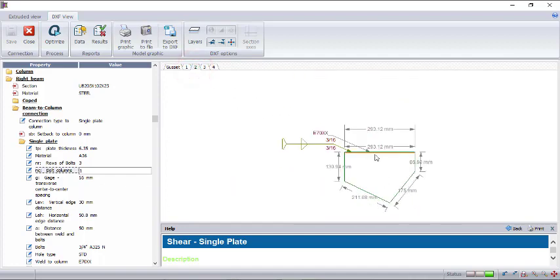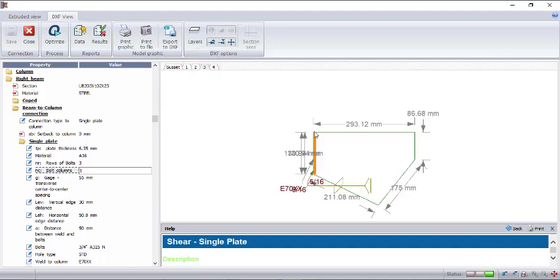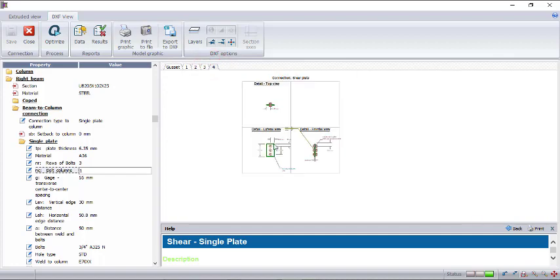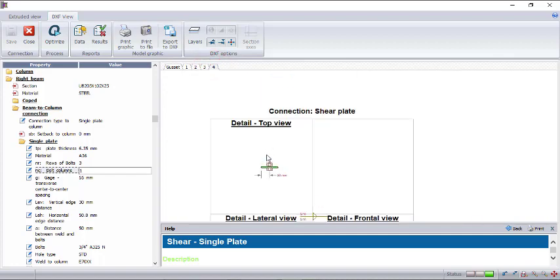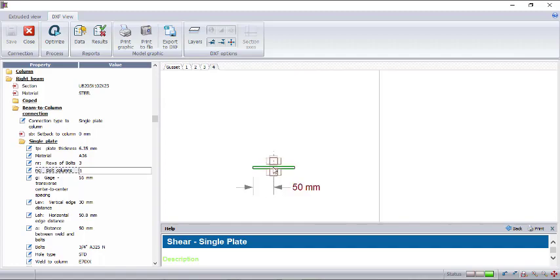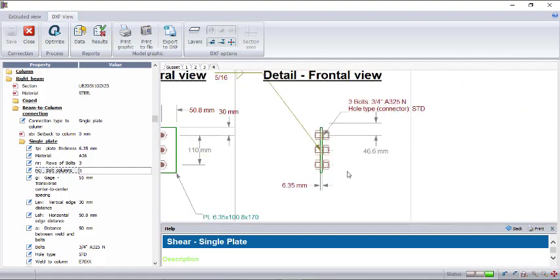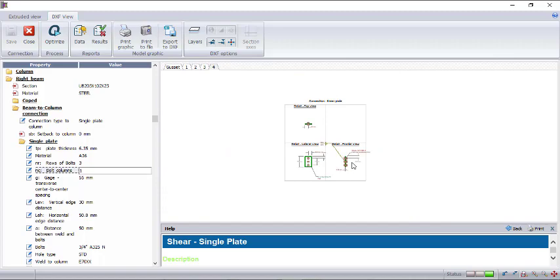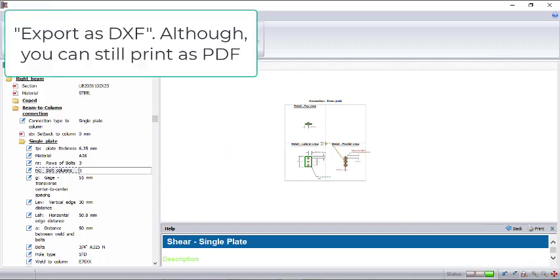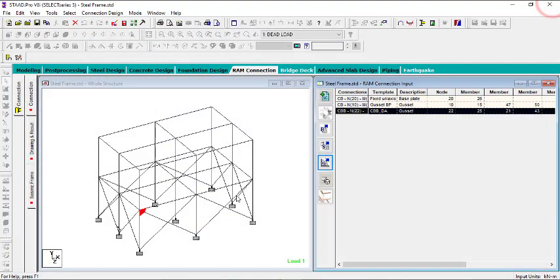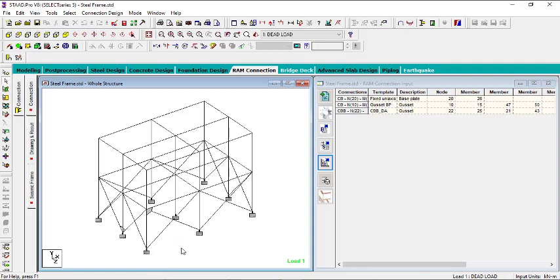This is for the connection. This is for the gusset. That is the gusset to the beam connection. Also, this is for the gusset to column connection. You can see where you have the weld, and then we have more details of the fin plates. You can see this is the top view where you can see the kind of bolt we have, and then you can see the lateral view, and then you can see the frontal view. So this is all you have to do. You can export this to PDF actually. So if that is okay, you can just close. Make sure it is saved, then you can close. So this is how you can work with that kind of connection.